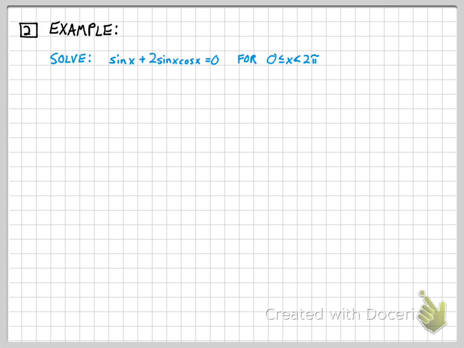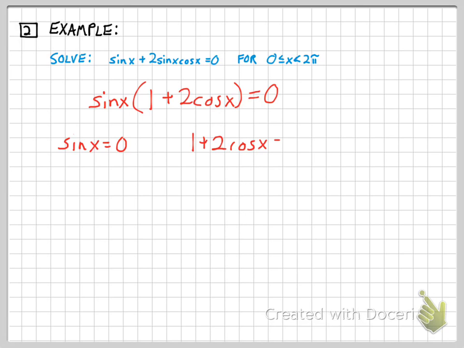These can be a little tricky, but this one, you already have everything on one side of the equation. While you might be tempted to divide by sine, you don't want to do that, but you do want to factor. So I'm going to factor out a sine. I'm left with a 1 plus 2 cosine, and this is the stage where I now have two simple trig expressions to solve. So either the first factor, sine, is equal to 0, or the second factor, which is 1 plus 2 cosine x equals 0. Cosine x in this case would be -1/2, and from our previous lesson, we should be able to think about where and what the solutions to each one of these little mini problems is.